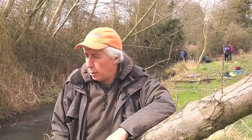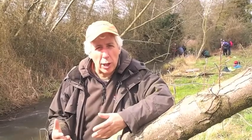Hi, I'm Martin Salter, the National Campaigns Coordinator for the Angling Trust. I'm here on the beautiful little river Whitewater at Potbridge in Hampshire as part of the Environment Agency-led Rivers Week. This is about bringing together people from the Wild Trout Trust, just ordinary volunteers, people from the Wildlife Trust themselves, angling interests — anyone with a real interest in rivers and our environment to show how we really can make a difference.